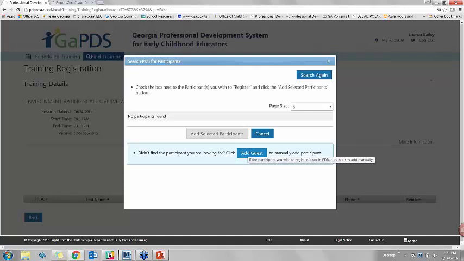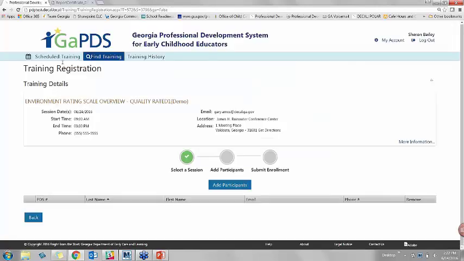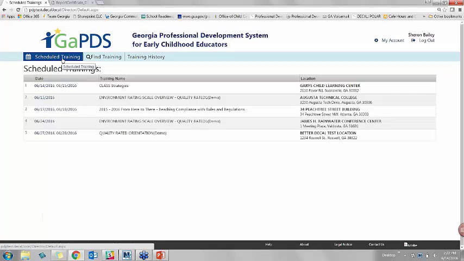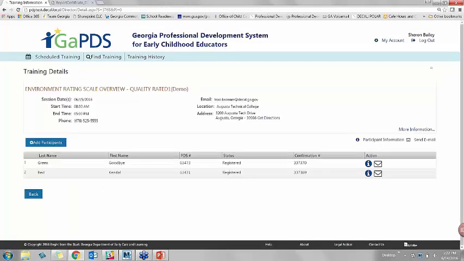However, it's going to continue with the Georgia PDS account and we reverse the training. So once again, going back to scheduled trainings, we can see all the staff we added.